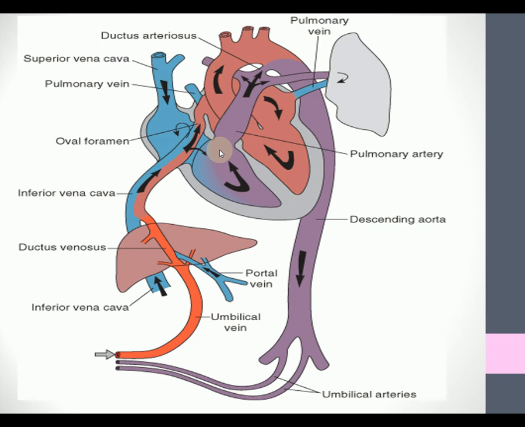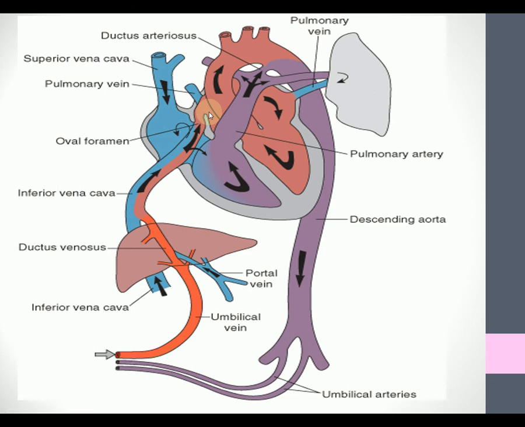So once it enters into that right atrium, there's going to be a conduit between the two atriums. So where are the atriums? Right up here at the top. Not only are we going to have a conduit between the two atriums, it allows blood to flow from the right atrium into the left atrium, and that's usually what? Our foramen ovale. You see that we're getting this blood flow right through there.